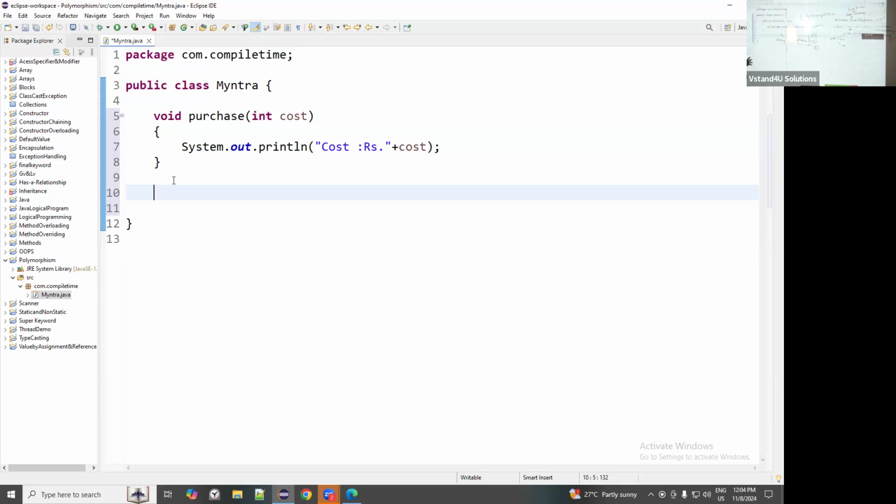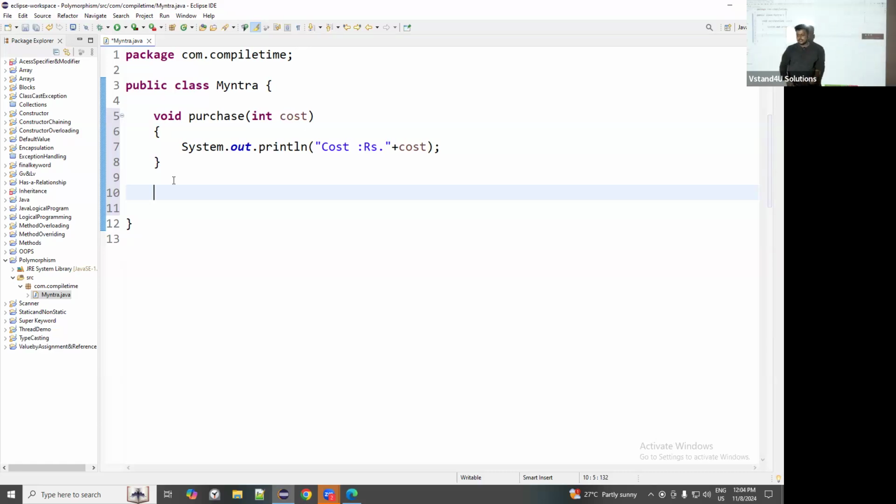The same thing is followed in polymorphism also. What are the three rules? They should differ in the number of arguments, they should differ in the data type of arguments, and they should differ in the sequence of the data types. You all forgot that.